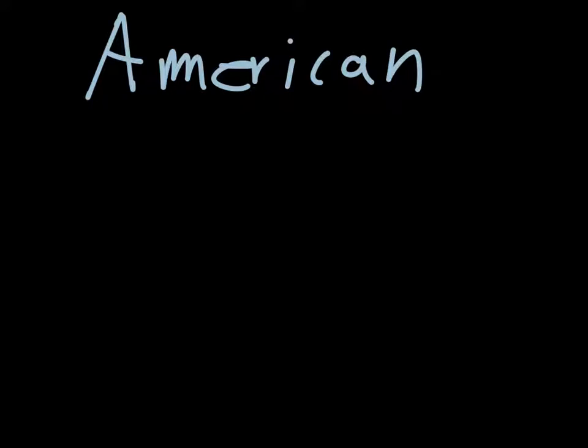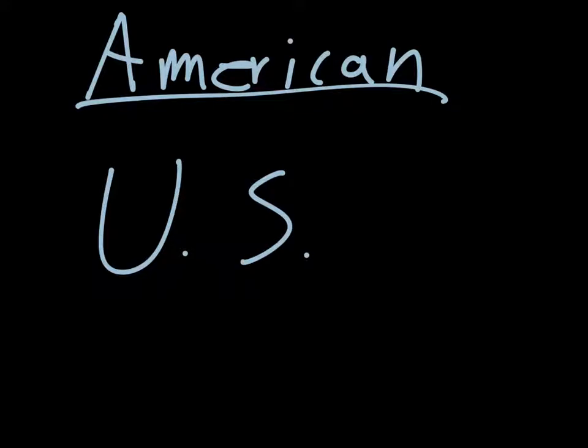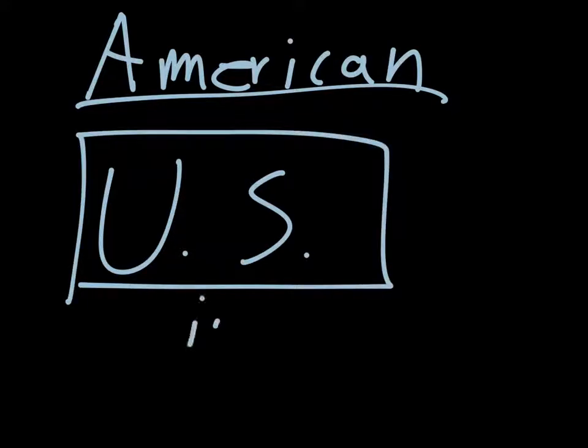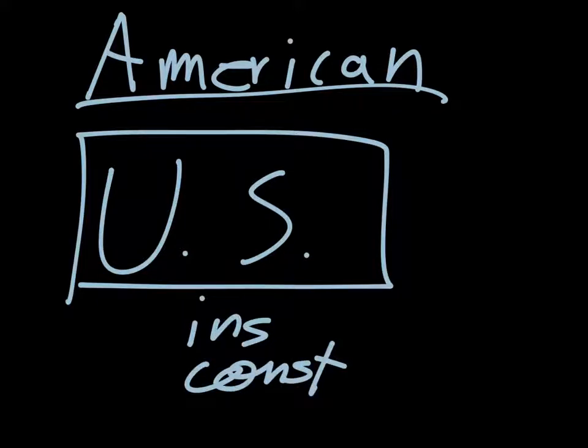The final area, American, is going to use tools from both, but it's going to focus on one specific case, the United States. And in the United States, it'll look at the institutions of government, our Constitution, so all the things that make us, well, us. So those are the 3 major areas of political science, and in this class, we'll be taking a look at each of these in turn.